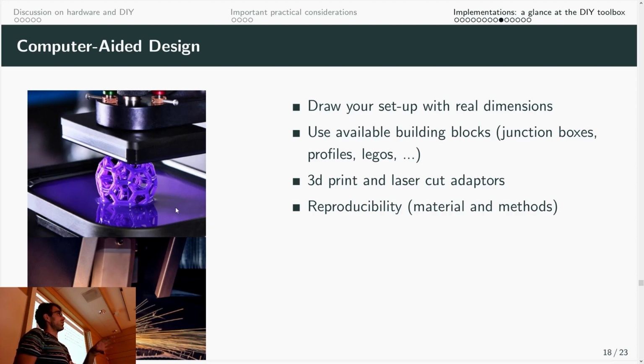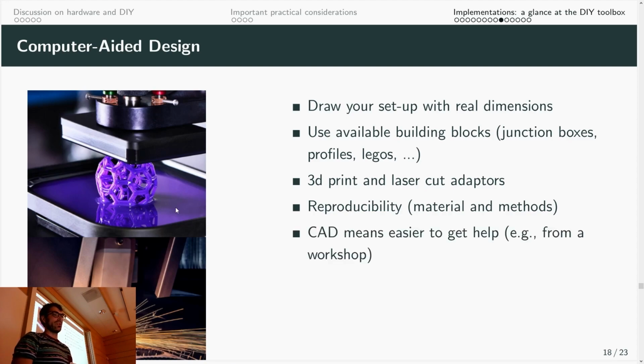When you're doing that, you need it to be reproducible. If you're using computer-aided design, you can have technical drawings, and that means you can make it reproducible. And if you turn up to a workshop, for instance in your university, and you give them a technical drawing, they can help you much better than if you say, I'd like something that does this and that.